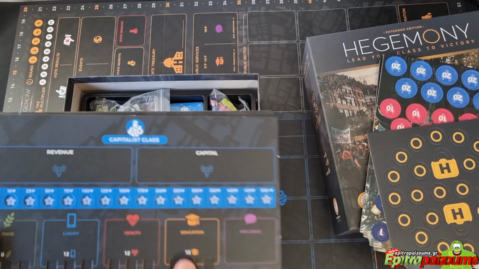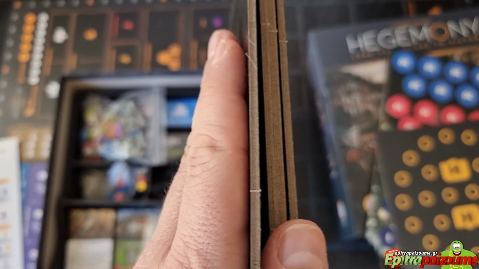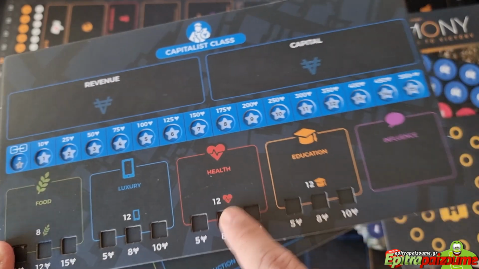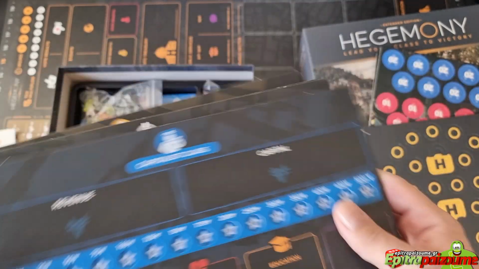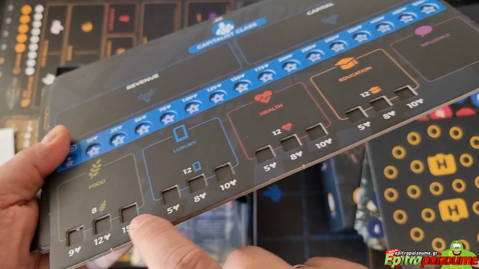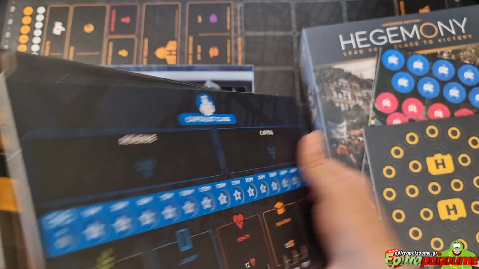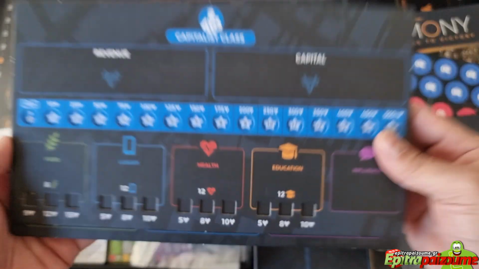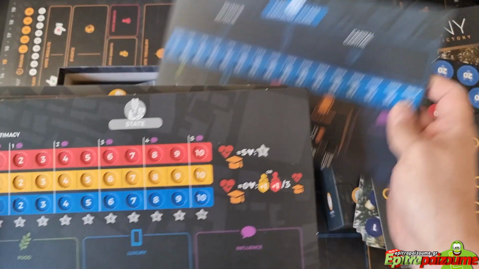We have the player boards, one for each class, and these are dual layered recessed boards, and this is another thing that is a must. When you have too many tracks and too many things to take care of, you need to have recessed boards, and I'm very, very pleased that they went with that. It's both linen finish but also dual layer and also recessed. So nothing is going to be bumped, nothing is going to be moved around.